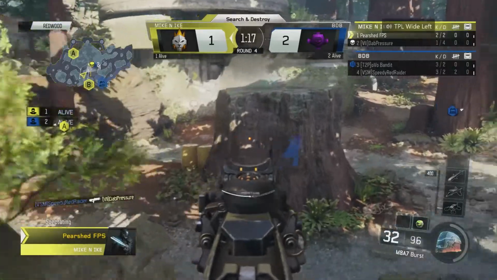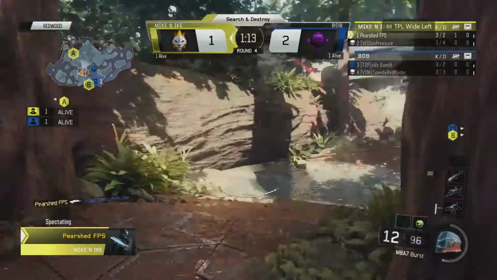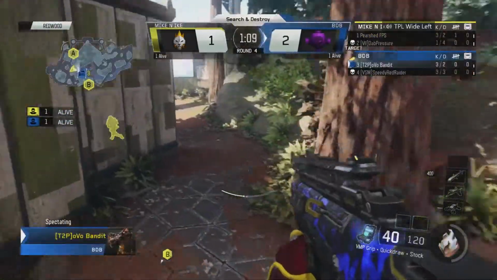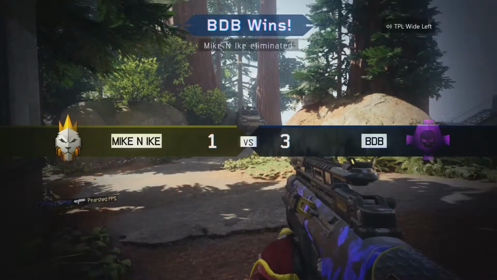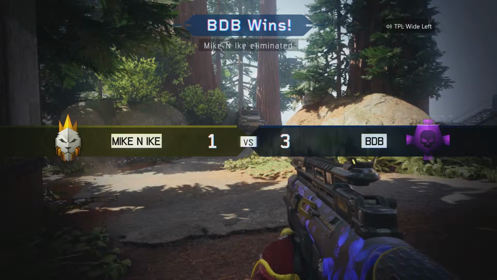And Speeder Ritter's going to be able to pick up the first one on Dab Pressure mid. Perst is going to clean it up though, or get the trade, I'm sorry. And Bandit's just going to push him. He knows he has the VMP going up against an M8. And he gets the easy kill in the back right there. Bandit ends the round for BDB. They are now 3-1.